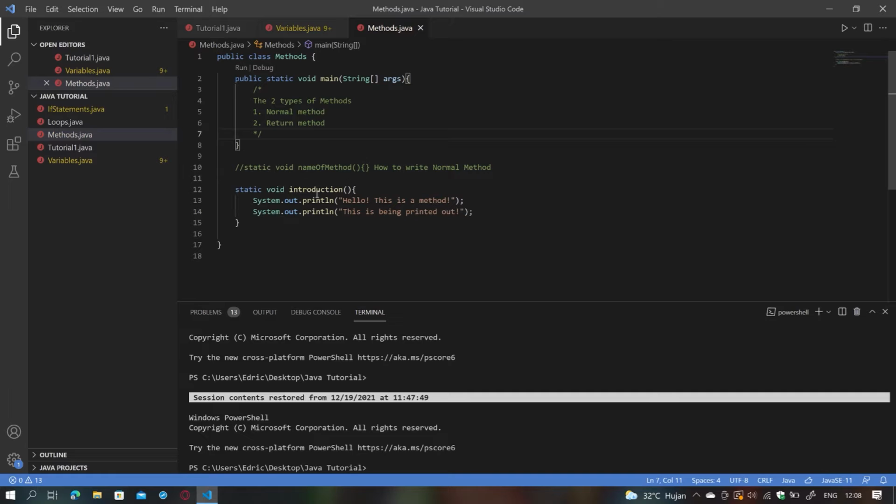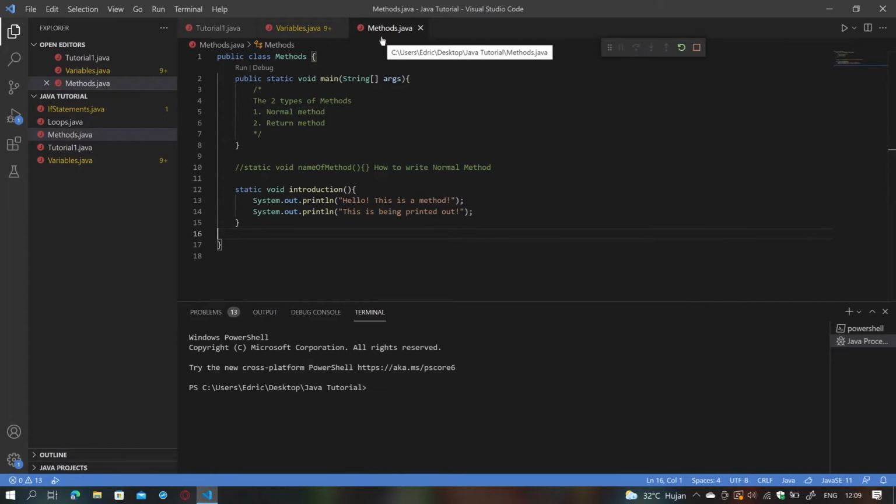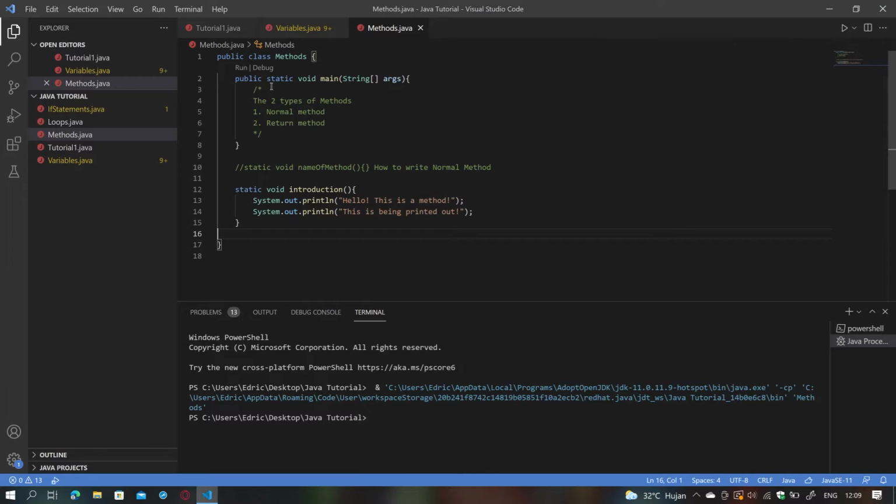Okay, as you can see here, introduction is inside of a method, or introduction is a method, and we have the printed out code or action that the method can do. And if we click on run first, we can see that inside of the static void main here, there's nothing.